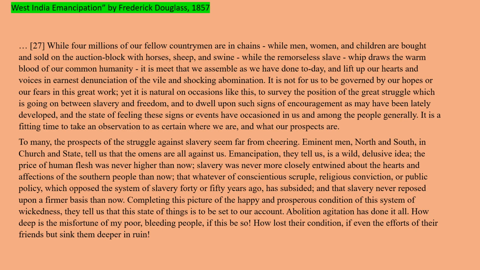Here we are transitioning to a different document by Frederick Douglass, who first starts out with the 4 million enslaved countrymen. Notice how he's using the word countrymen. Meanwhile, the people of the South will not use such a term because remember that these individuals are property. He brings up a couple of examples of what it was like to be a slave in this section. And then he transitions to this argument here, where he's looking at the people who are against emancipation.